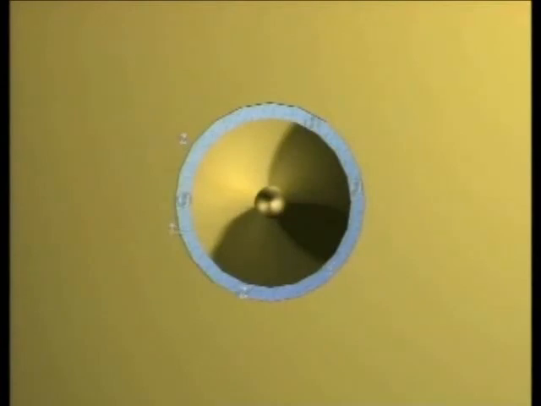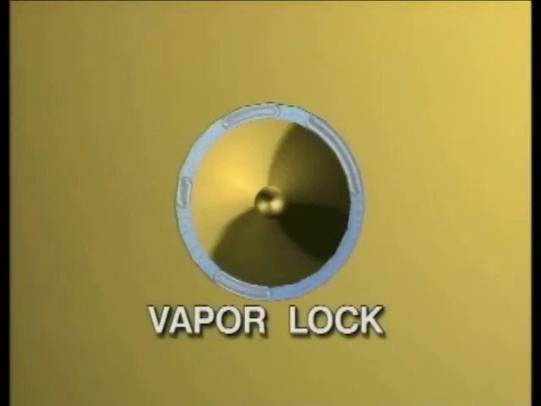As the bubbles become bigger, the number of bubbles begins to decrease. That's because the size of the bubble is controlled by its internal pressure. And when two bubbles with approximately the same internal pressure touch, they join together. Eventually, we can wind up with a few big bubbles. When the internal pressure in those bubbles becomes equal to or greater than the head pressure of the fuel, all fuel flow stops. And that is vapor lock.